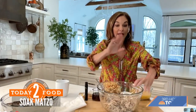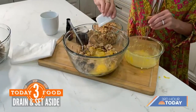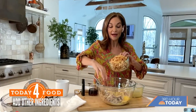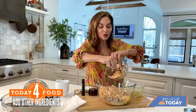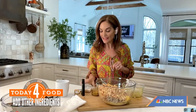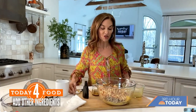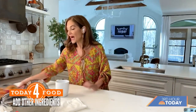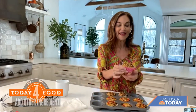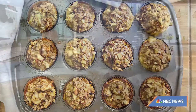Then I add some eggs and a little bit of butter — or if you want to skip the butter, use a neutral oil like avocado or grapeseed oil. I have loads of chopped apple because this is going to be a sweet cinnamon apple maple version. A little bit of maple syrup, cinnamon — because cinnamon makes everything better — some salt, and vanilla extract for the win. Mix it all up and it looks oh-my-goodness amazing. You cannot get enough of these. I also have a savory version I'll show on Instagram. Happy Easter and happy Passover, everyone!